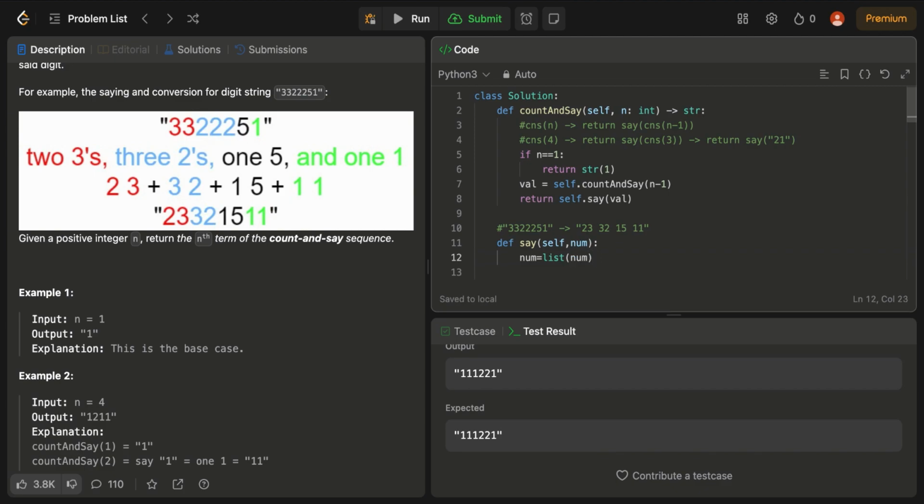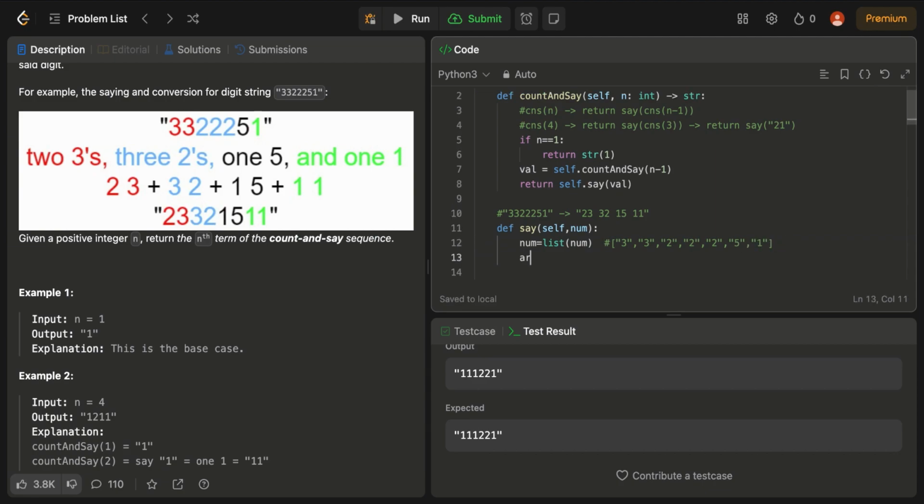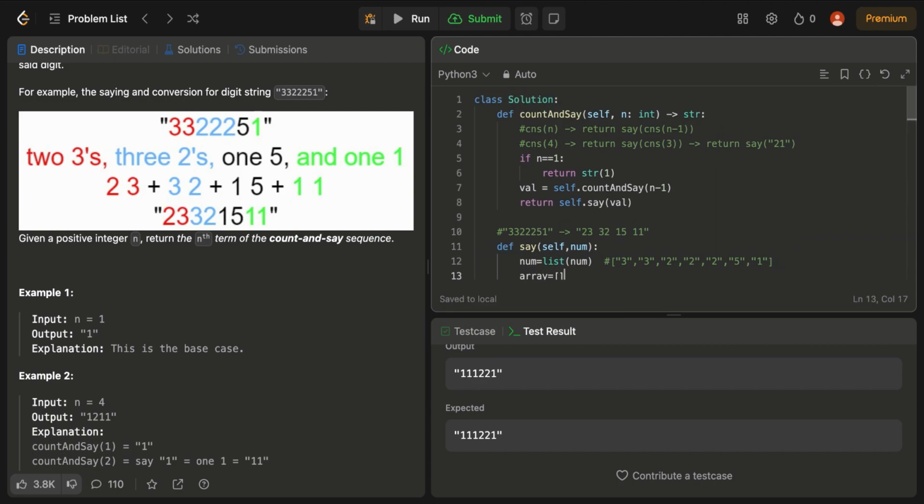So now what we have is 3 3 2 2 2 5 1. Okay, so this is what it does. Now we have an array, a list basically. So let's make an array.